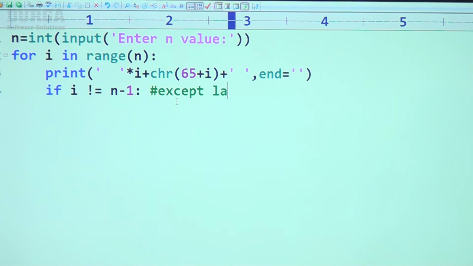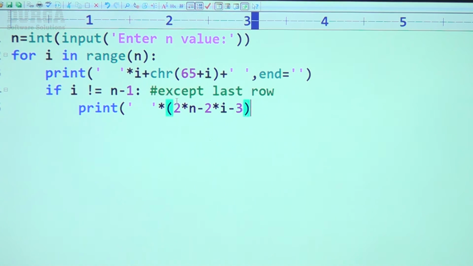Except the last row, for the remaining rows, print space followed by space, 2 into n minus 2 into I minus 3 times, plus chr of 65 plus I. We have to take this character, comma, end is equal to empty.